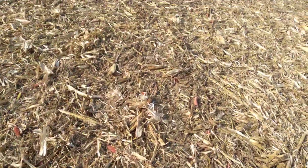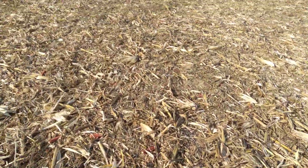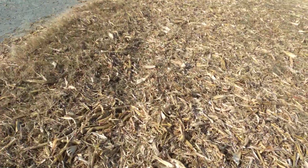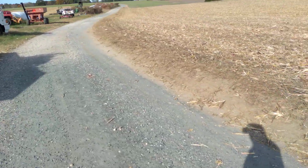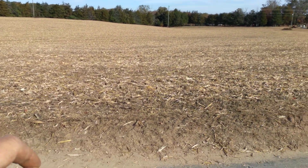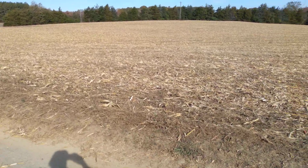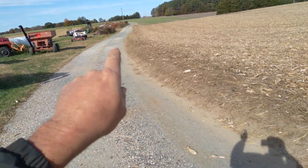Takes a little bit to do, but basically, for conversation purposes, this field went from, and this is not a large field, okay? I understand that. But this field went from standing corn to planted wheat in approximately 2 hours with 2 people. I was running the combine. We had the semis lined up here on the driveway.